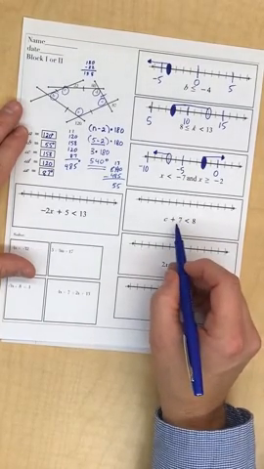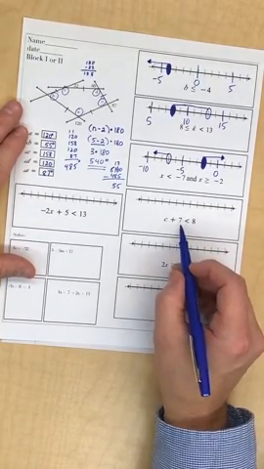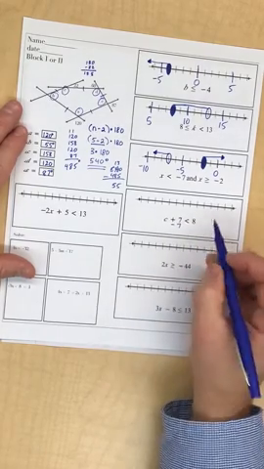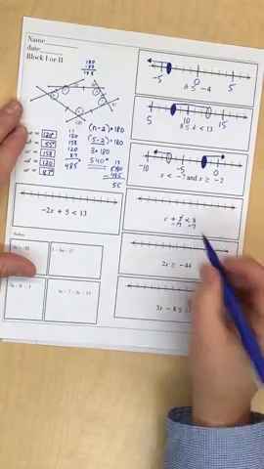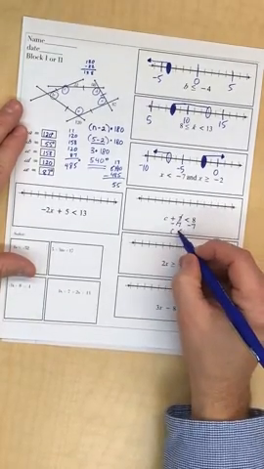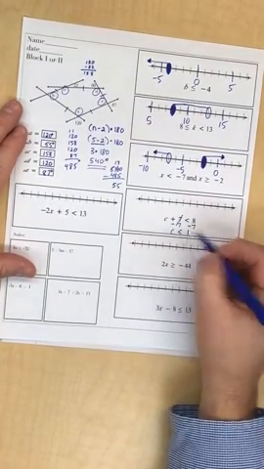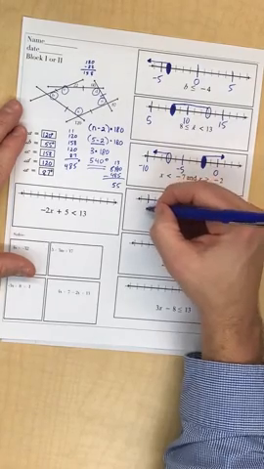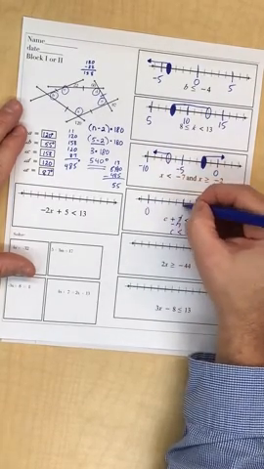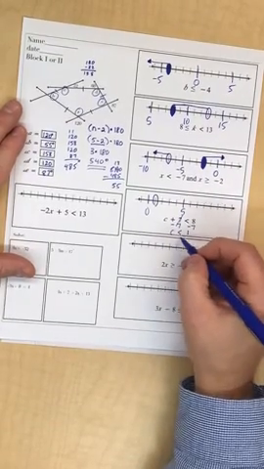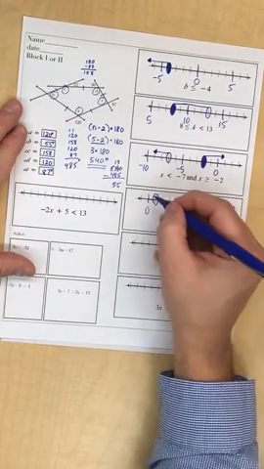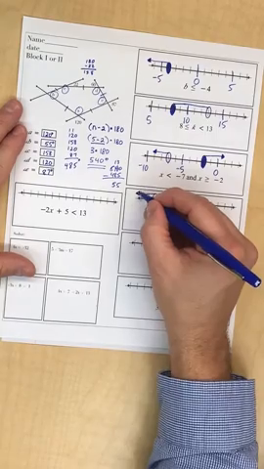I have to get rid of the 7. And what undoes adding 7? Subtracting 7. So I need to do the same to the right side of the inequality. Those cancel, and I get c is less than 1. So if this were 0, 1, 2, 3, 4, this were 5, I circle the 1. It's less than, not equal to, so I don't color in, and less than is to the left.